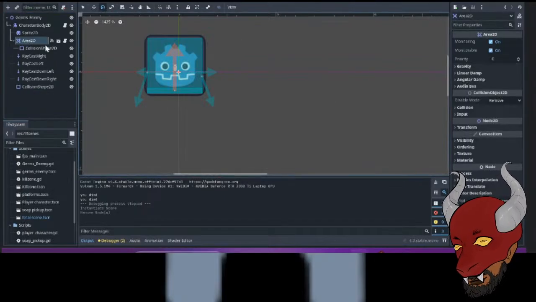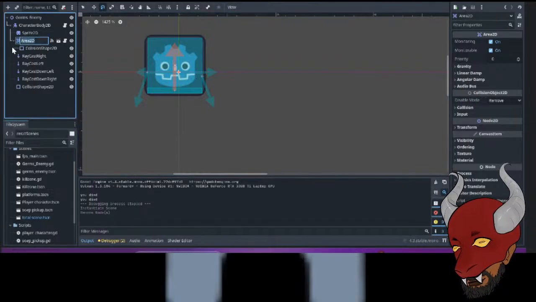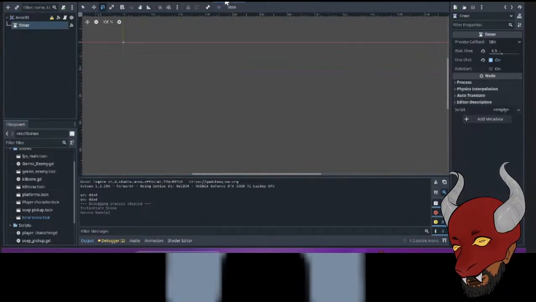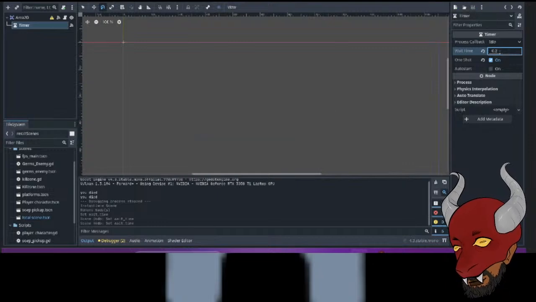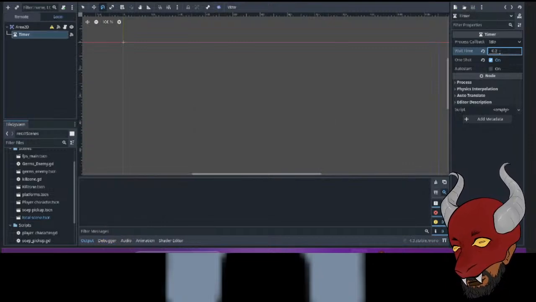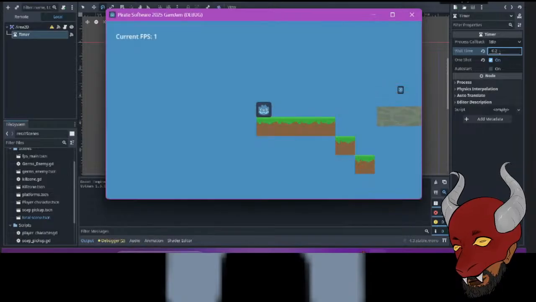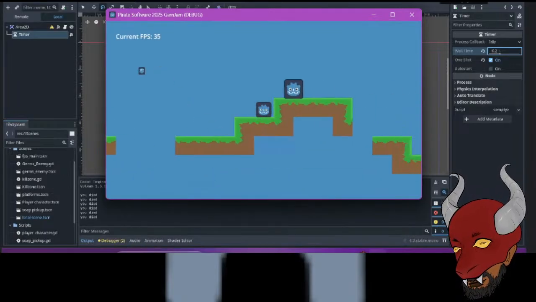And I think I want the kill zone here. Let's... yeah, like, 0.2, I think that's fine. Okay, let's see. That means insta-death, right? Insta-death, basically.